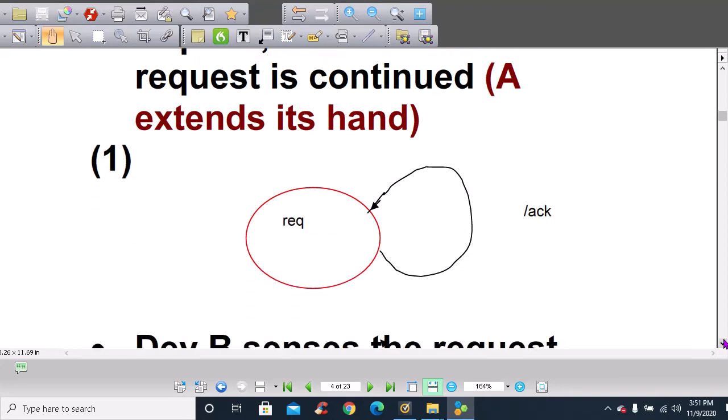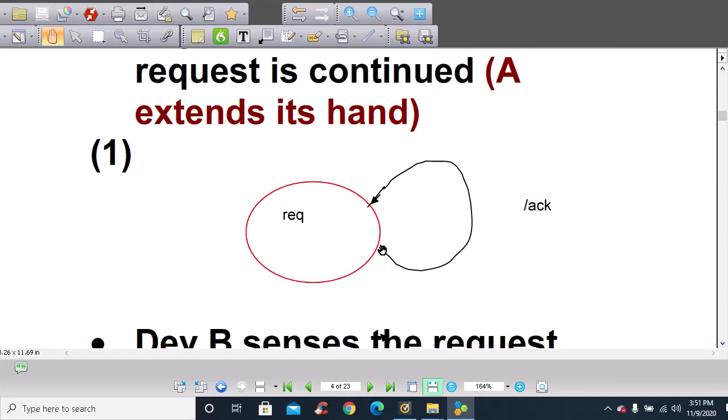So for as long as the acknowledgement isn't 1, I'm going to stay in this state and output a request signal. As long as it takes, I'm just going to hold up my hand until you see it by sending me an ACK equals 1 signal, and then I'll change state and everything's okay.